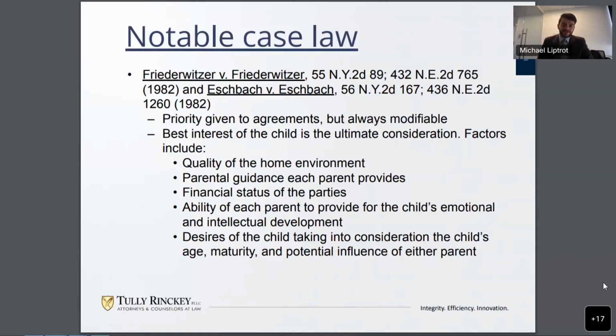And just a fun fact about Friederwitzer, some attorneys might know this, family law attorneys in New York City definitely. Brooklyn Family Court Justice Lisa Friederwitzer, she was the subject child in the Friederwitzer case. So she's certainly had full family court experience there with custody and custody modifications, and now she's a family court judge deciding other people's custody modifications. So it's pretty interesting. I've been before her a few times. She's an interesting person.